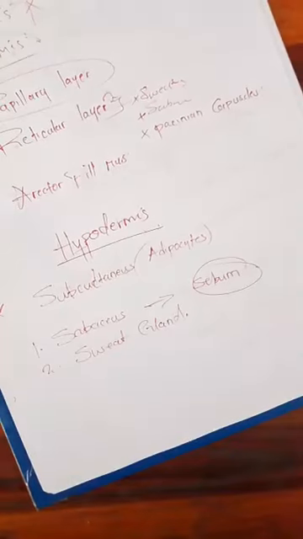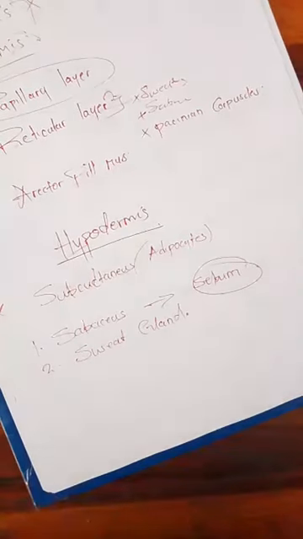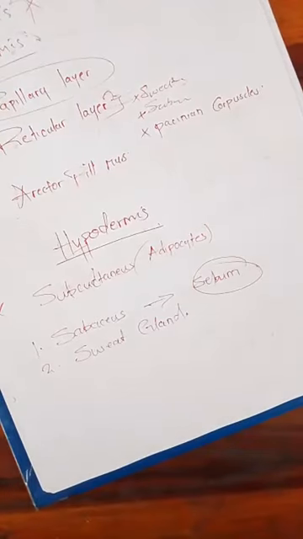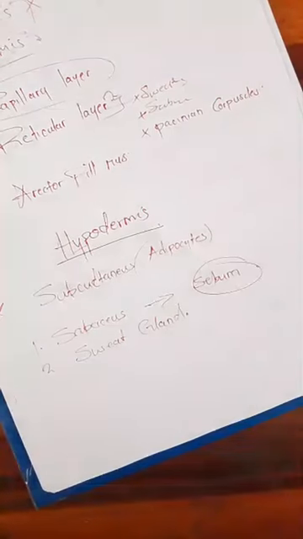It helps you to make your skin look fresh, and also it prevents the loss of water from the skin so that it does not go dry, because when your skin becomes dry, it will be prone to injuries. Like if any pressure is applied there, the skin will just rupture and you will injure yourself. So these sebaceous glands are actually very, very important. And the sweat glands are just involved in the secretion of sweat, as we all know.